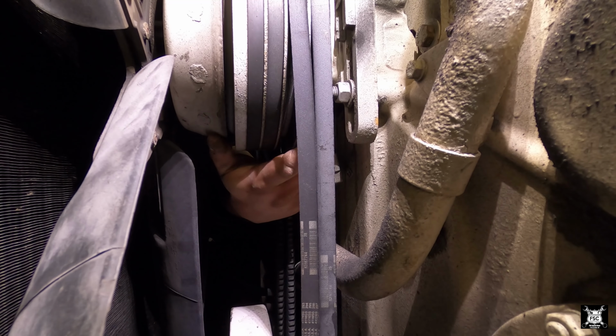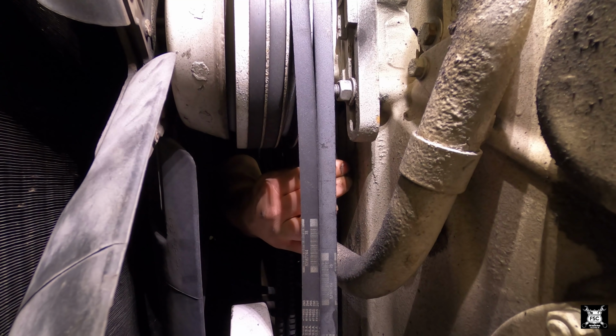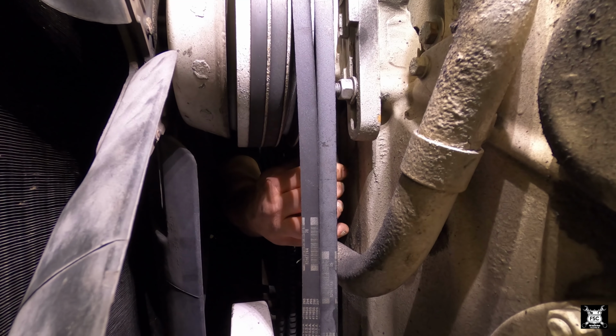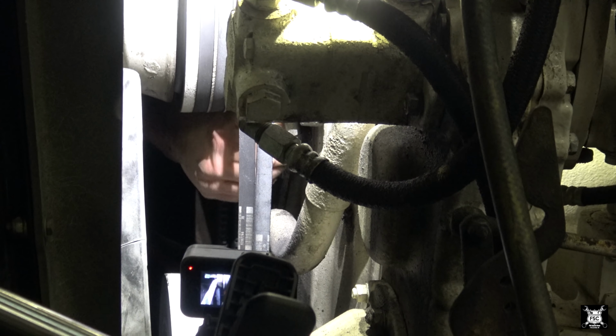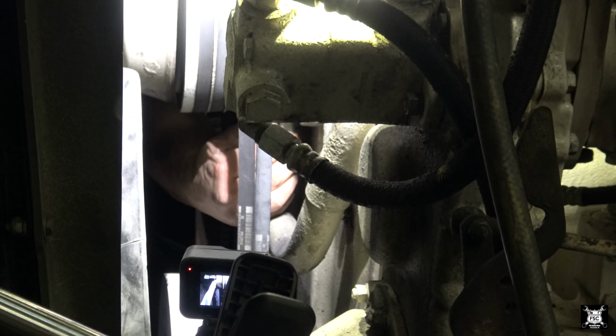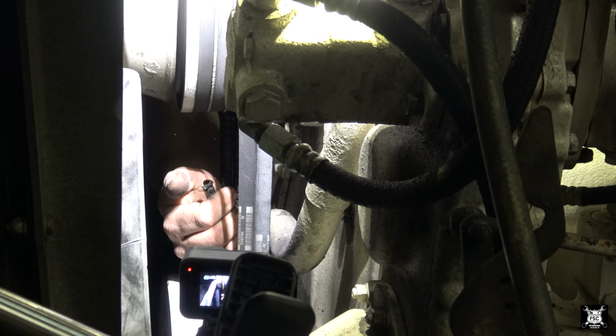Squeezing my hands in here to feel where the air is coming from. This hose is loose. Look at that. All that wiggle and jiggle. It may not be the fan clutch failed after all, rather this hose that is just disconnected.